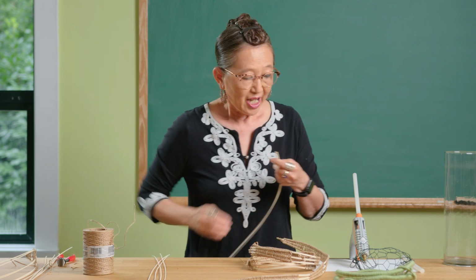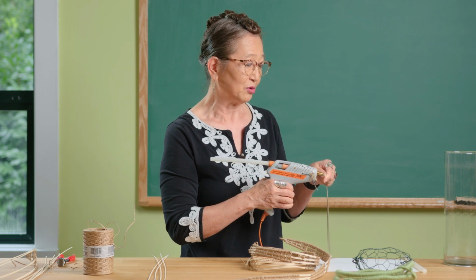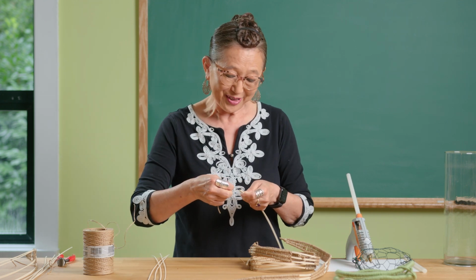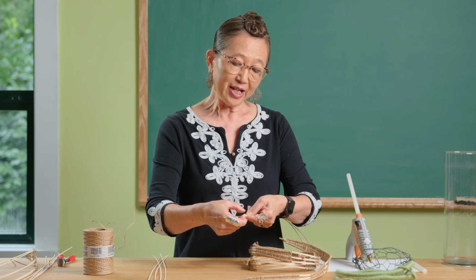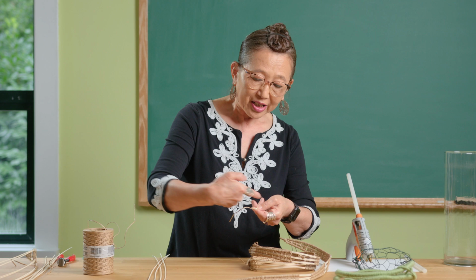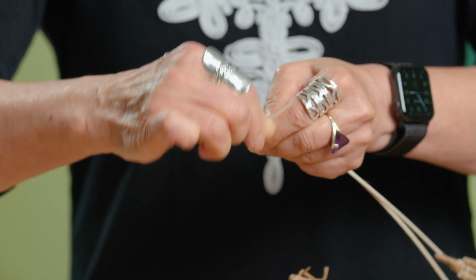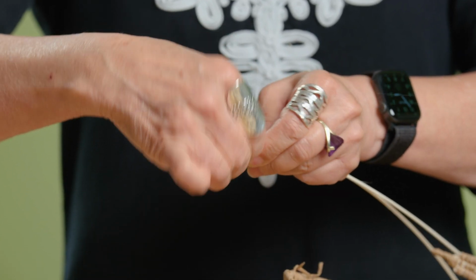And I'm going to take the hot glue gun, and I've got it on low setting so that it doesn't just ooze out real quickly. All we need is just a little dab because today I've run out of glue dashes. So I'm using the hot glue gun. So what I'm going to do is take that surface with the glue, and I'm going to take a little piece of bind wire and attach it inward and over the 2 strips, and then I bind it around and around to cover that bind wire that I have initially laid down.